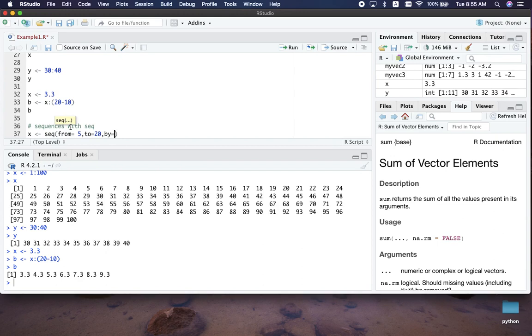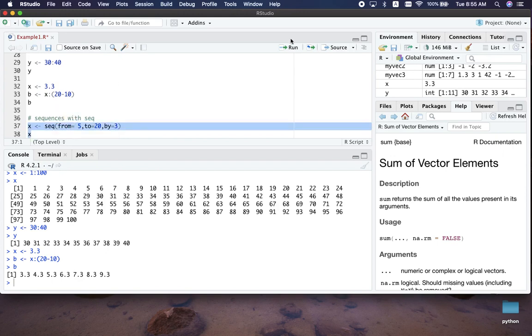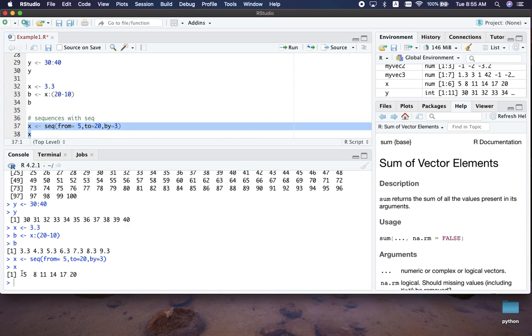Let's say we want to increase the sequence by 3, and just display the result. So we see we are incrementing with the step size equal to 3.